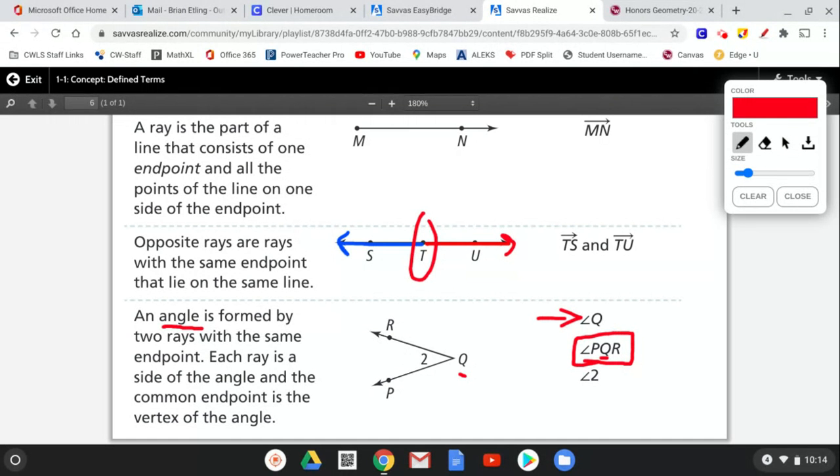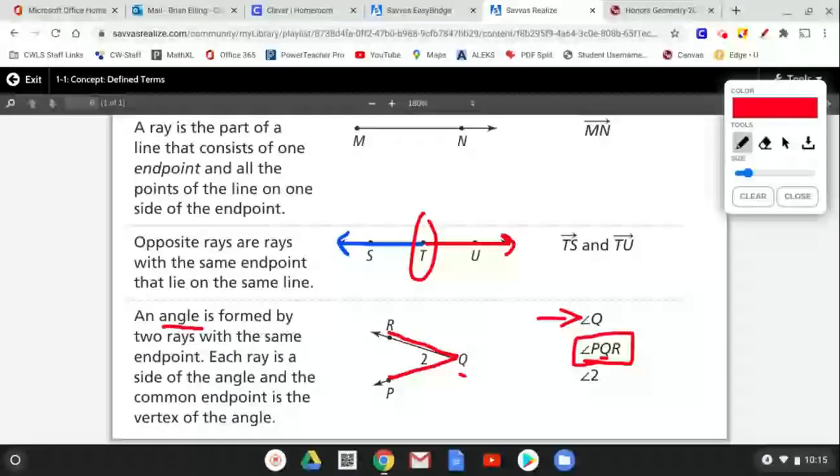So how I think about this is, and I'd like you to do this with me, we're going to start and put your finger on the screen. Put your finger on P. So we're going to start at P, so you start at one of the points, not the vertex. And then if we're going to draw this angle, we're just going to trace over this angle. We're going to trace along the line, we're going to go to Q, PQ. And then if we're continuing to trace along the angle, then we go to R, PQR. So that's where they're getting the name for this.